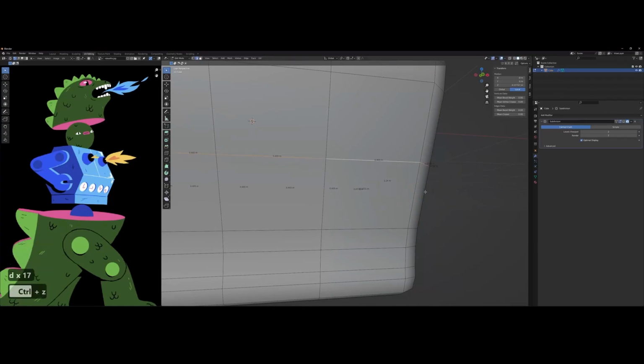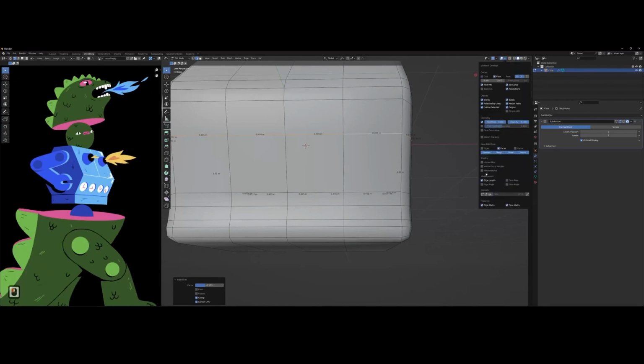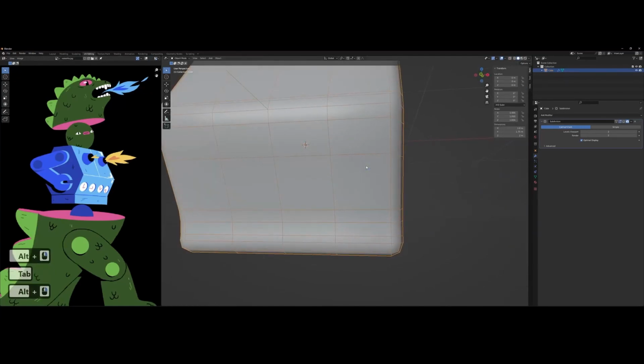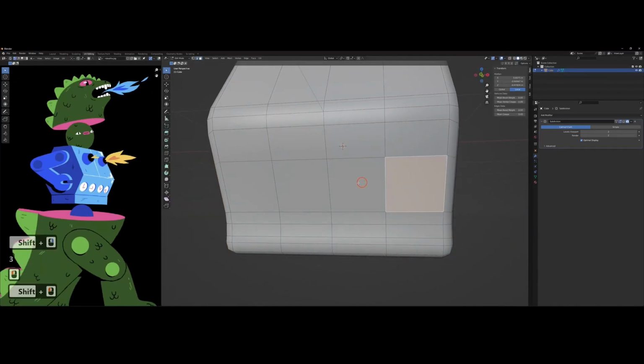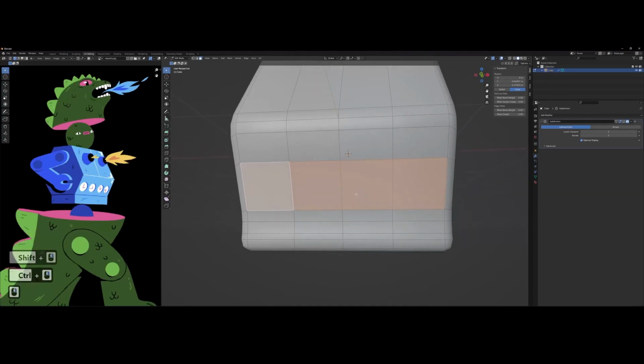I make sure that these lengths are the same. So it's 0.405. Here we go. And now it's perfect. Let's deactivate this option. Let's unselect this checkbox. Perfect. Now select these 4 squares and press the I key.